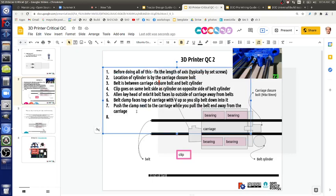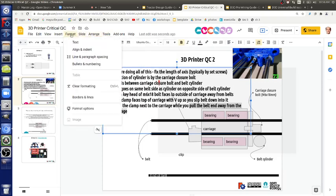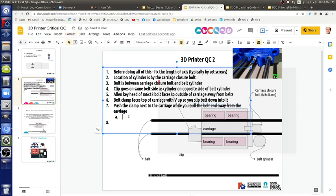It has to strum at a C minus. Pull. So push the clamp next to the carriage while you grab. So let's say grab. Well, no, we're going to do this. That's like how people might think about it. Let's strike through that. And while you grab with needle nose pliers and twist, and there's more detail, with the needle nose pliers actually touching the belt clamp, so you're pushing against it. Well, it makes leverage. It's a beautiful thing. Finger goes outside of the belt.